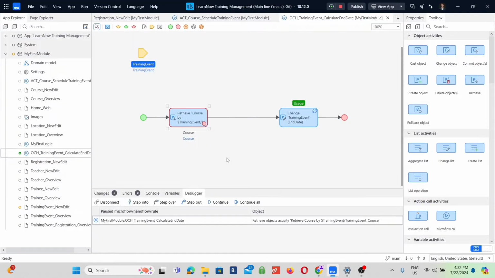The activity with the red border is the activity the app paused on. In the debugger window, click Step Over to go to the next activity.